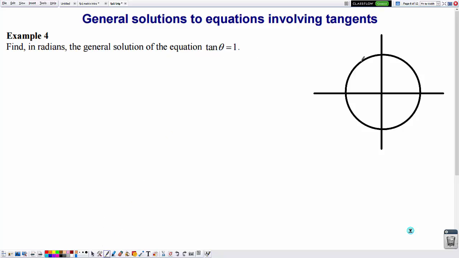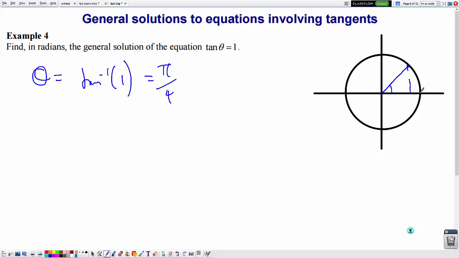So we're finding the general solution of tan theta equals 1. This one's a little bit trickier. For this, I won't bother actually using the circle. I'll say theta is equal to inverse tan of 1. You do that on a calculator, and we're doing it in radians, so this will give you pi over 4. Pi over 4 gives me 1, and that makes sense, because tan is sine over cos, and whatever I get for sine will be exactly the same as what I get for cos, so this divided by this must be 1, because 45 degrees is exactly halfway between 0 and 90.